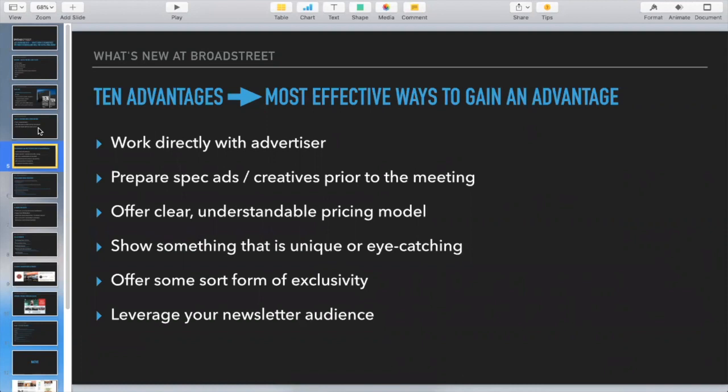It's not based on the impression or some budget that's going to evaporate over the course of a week like Google and Facebook have. You can also show them something that's unique and eye-catching. Let's be real, a Google display ad on the New York Times or really any website is the same everywhere. There's not a lot they can do in terms of creativity because of that scale. You can also offer some form of exclusivity in terms of section sponsorships, and we'll talk about that a little bit. And you can also leverage your newsletter audience. Advertisers love newsletters. This is something that's come out, especially in the last 2 years. Newsletters are really big and a growing section of our publishers' revenue streams.